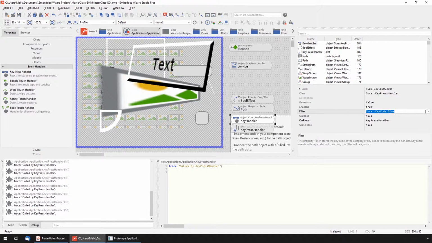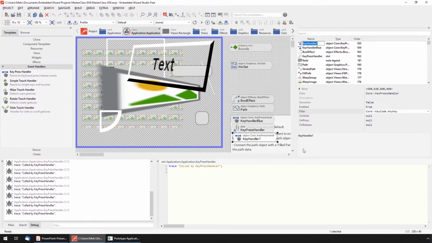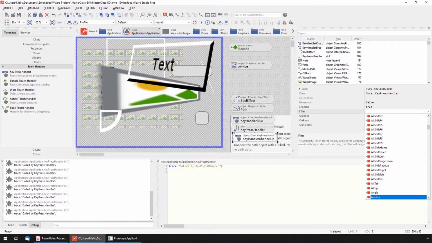Yeah, and in order to see how this behaves, just drag and drop this element there inside the canvas and configure it. Of course, you can define multiple key handlers. So this one says key handler for blue, whereas the others say key handler, I don't know, for channel up, something like that. And then you would define channel up and assign it to dedicated different slot methods, for example. And so you can build up your GUI accordingly and react on proper key events.